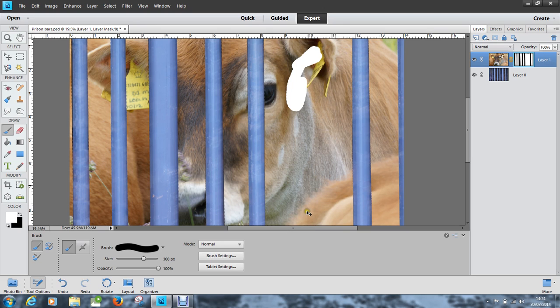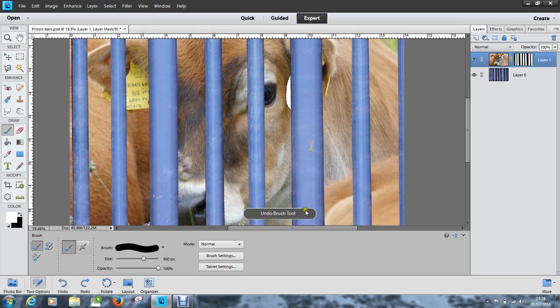So actually I do need to Control Z and Control Z again to get rid of that mistake, because if you rub out when you're actually on the image, you do go back to the original paper. You remember I showed you in the first tutorial. So if you do make that sort of mistake, you need to Control Z or go to Edit and get back to that. Now I'll start again.